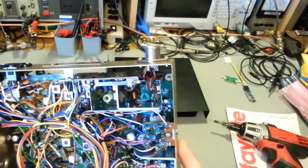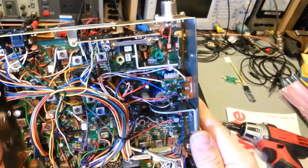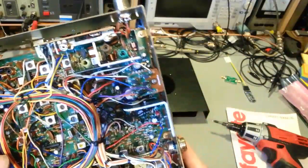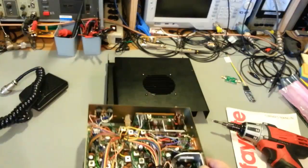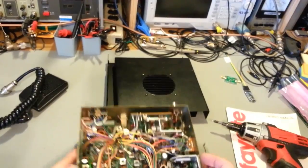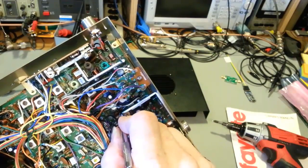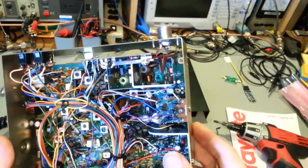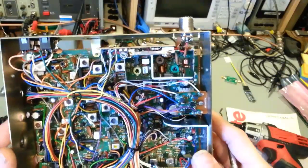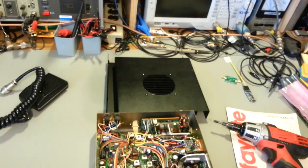And it looks pretty good. Can't say I can see where any of the large aluminum electrolytics have belched out. I do see the big ones are held down with Sony Bond, but luckily even that looks like it doesn't look like it's gotten to the corrosive state yet. Let's grab a pick here. Looks like it's still rather juicy. Ah, it is. It's still rubbery. That's good. It'll be easy to get off, and I don't have to worry about it having eaten any of the leads off of anything. So let me grab a power cord.